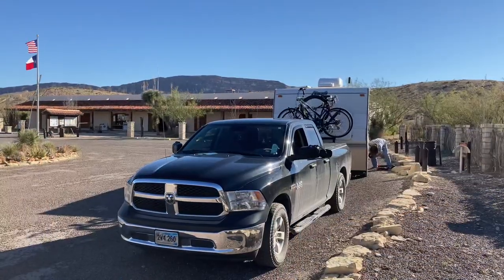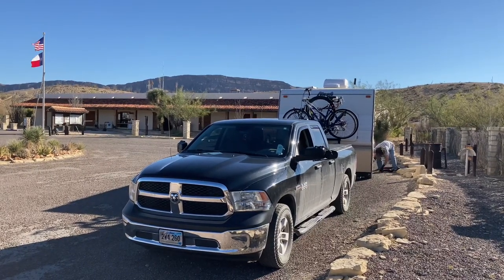Speaking of the visitor center — Barton Warnock Visitor Center — we were able to dump and get water. Their water spigot is on the building. Non-potable water is over by the dump station, and the rangers there were very helpful. They had maps, and there are two great hikes we're going to check out today. Most of the state park is accessible from the northern side on more rough roads, and we're not going to be going up there — we're just along the river side.